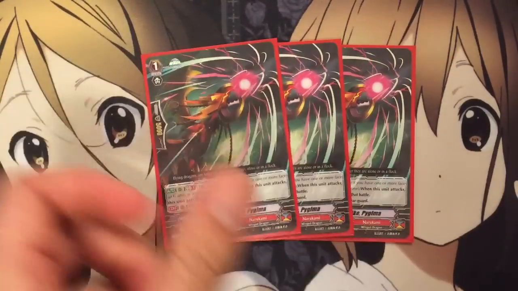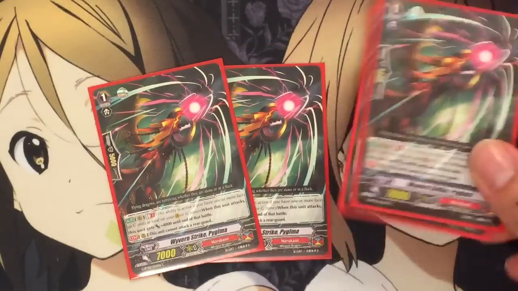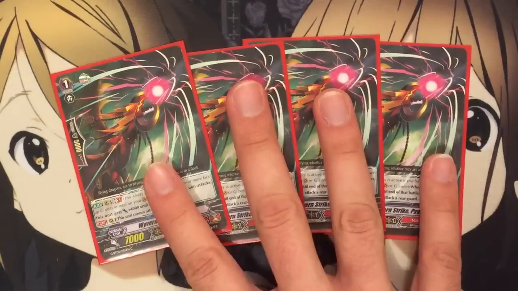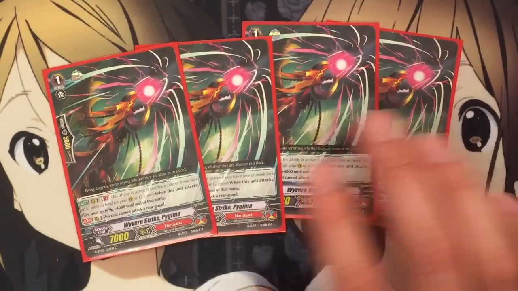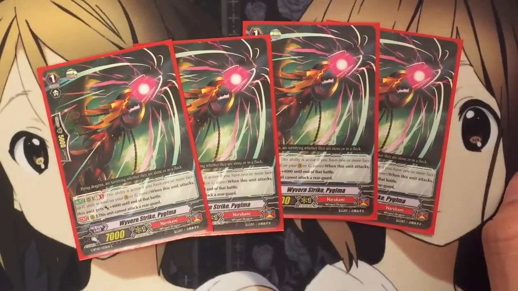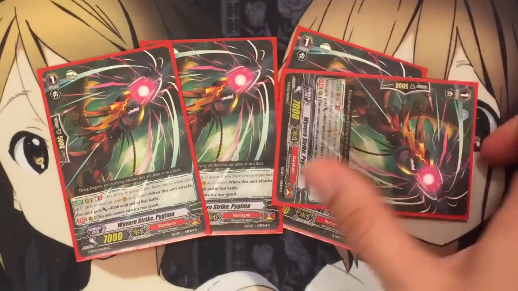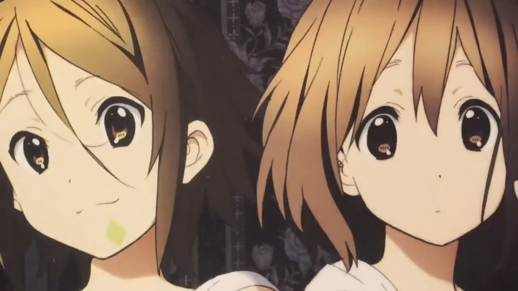And I also run 4 Wyvern Strike Pig Lima, I think is how you pronounce it. We'll go 2 and 2, 2 of this and 2 of the Stride Enabler. I just don't have any of the Stride Enablers at the moment. But if you don't have any Stride Enablers either, 4 of this is fine. Its effect is when this unit attacks, this unit gets plus 4,000 to the end of the battle. And it has the effect that it cannot attack a rear guard. So it's basically a good booster or an 11k attacker towards your opponent's Vanguard, grade 1 by itself.